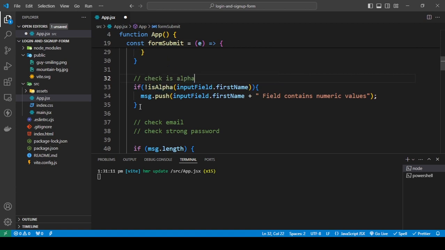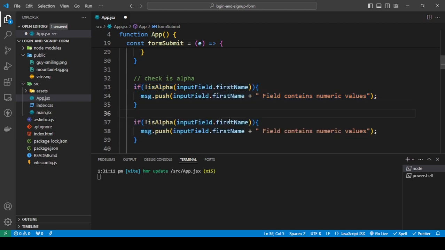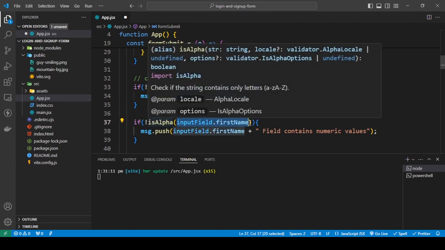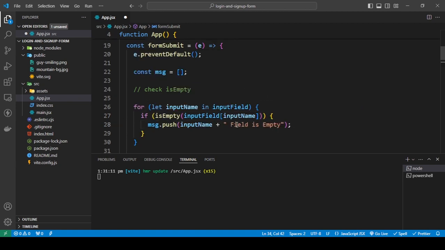Okay, and all you need to do is just copy and paste it. Okay, and I am going to replace both of these. Okay, so I'm saying the first name and the last name, and I'm actually gonna make the F small because that does not look right. Do it for this one as well.